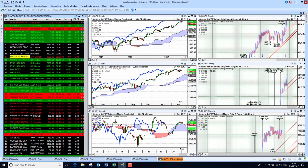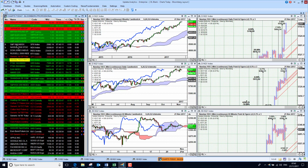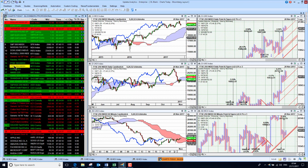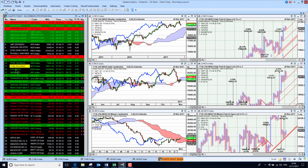The S&P future flat this morning, so no real indication as to which way the market will open, and the same with the Nasdaq E-mini, relatively flat but bullish above the cloud on all 3 time frames. The FTSE 100 up very slightly, but looking very bearish still below the cloud on the short term, and just really underperforming here, and even the medium term chart is looking pretty bearish. The FTSE 250 bearish on the short term, the medium term chart finding some support, and we have bounced on the point and figure levels there, so looking a little bit better.